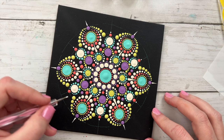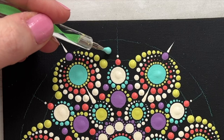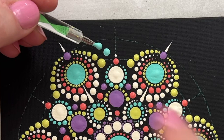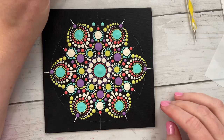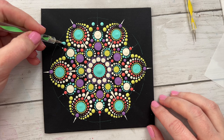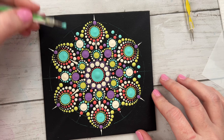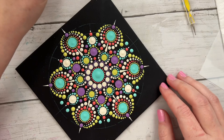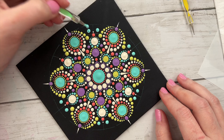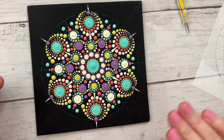To finish off this painting, we're going to go in with our largest ball stylus on the green tip. And we're going to take our blue color, and we're just going to kind of nestle that right in between the green and the white dots there. The key is to get it in the same spot on both sides of that line. So here you're really focused on your spacing. You're going to let this dry for 24 hours before we do anything else with it.